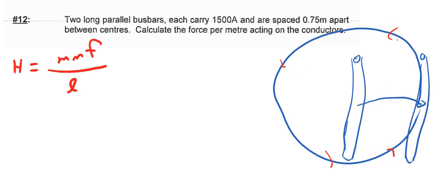Now the length of the circumference of the circle. The circumference is given as pi times the diameter. Well the distance that we're given, 0.75 meters, is the distance between the two conductors which becomes the radius of that circle.